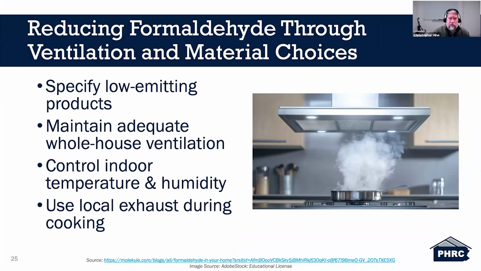So different things that you can do to reduce formaldehyde through ventilation and material choices is specify low emitting products or low VOC emitting products. Again, I was just doing a quick search looking for insulation that can be used exposed in the basement and came across several manufacturers that were marketing that their materials were formaldehyde free. Maintaining adequate whole house ventilation, controlling indoor temperature and humidity.